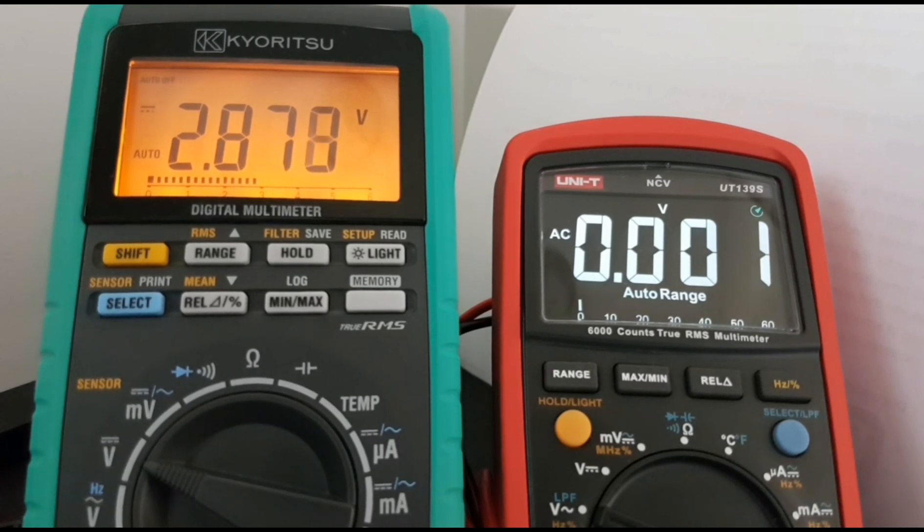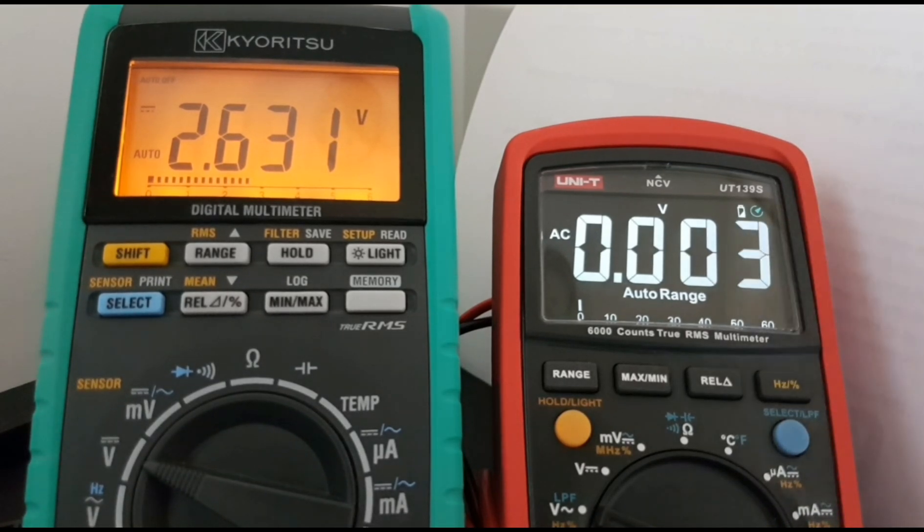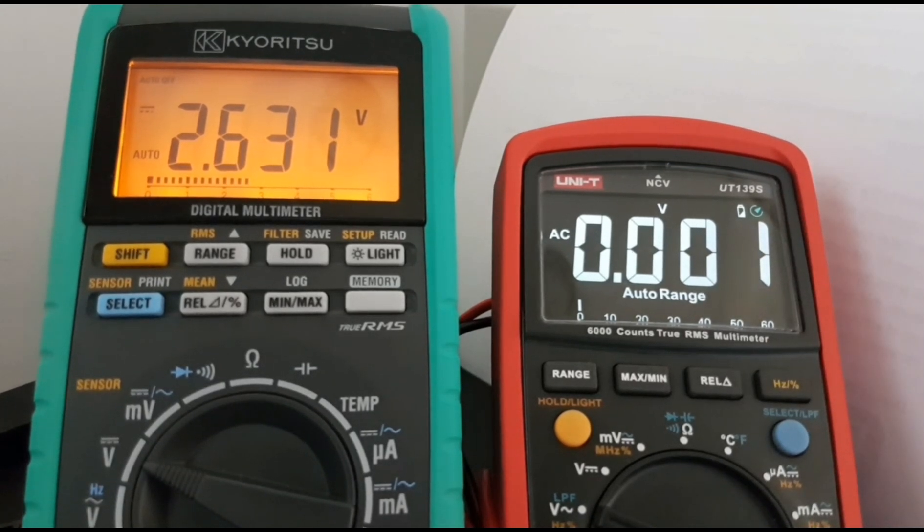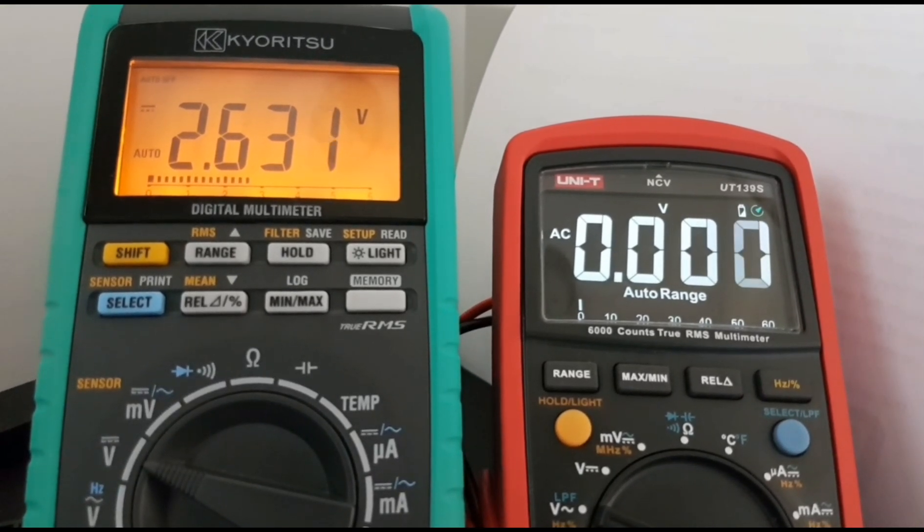Let's take it down to 2.8 volts and we're still okay. Going down to 2.7 volts—no problem there. 2.6, and once again, that low battery indicator is coming up on the display at 2.6 volts, but there's no dimming whatsoever. So we still have a completely functional meter. Taking it down another notch. 2.5 volts and we are still good.